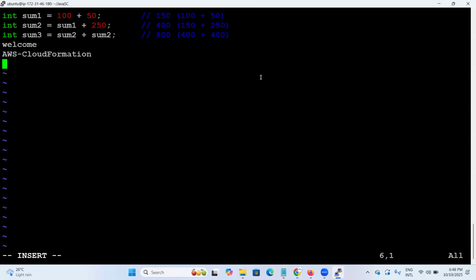Since it's a development branch, there are around 1,000 lines, and developers are busy with that particular branch. There's a requirement to change the branch. So if you want to change the branch, first of all, you have to commit.